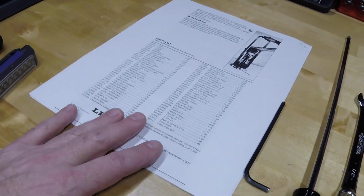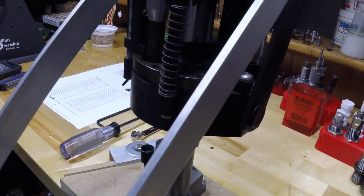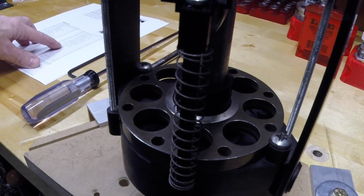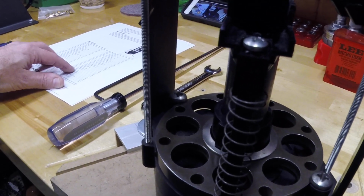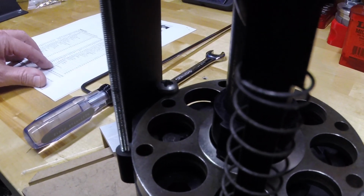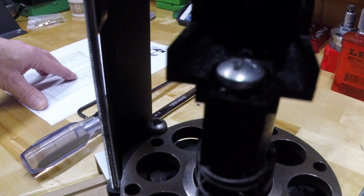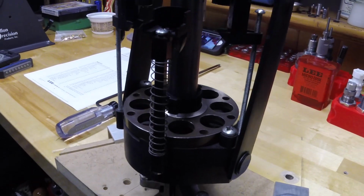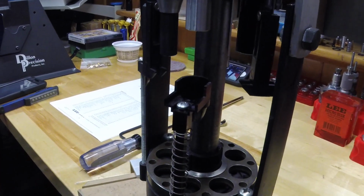So this press is a little different in that when you activate the handle, the whole bottom or the base, we'll have to look on the parts list and see what that's called. This big reinforced nylon part, let's see what they call that. There's the shell plate, the hold down bolts, detent ball, detent spring, primer can base. I think the base is this aluminum part down here. Base clamp bolt, stop bolt, primer guide spring, base, kicker plug, primer indexer, cover indexer, detent spring, shell plate carrier. Okay, so they call that a shell plate carrier. That would make sense. So when you activate the handle, the linkage pulls the shell plate carrier up, indexes the shell plate, does its operation, comes back down and resets for the next station.